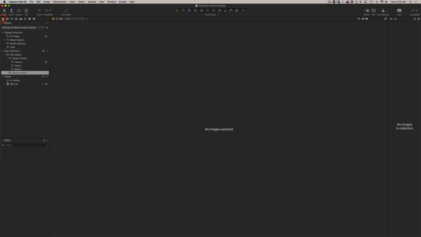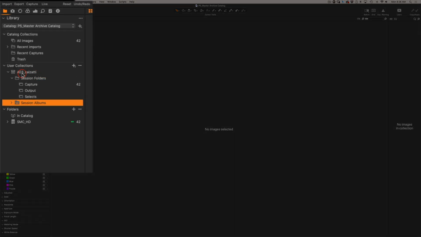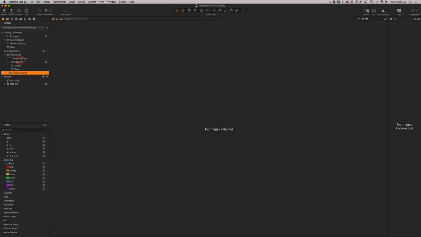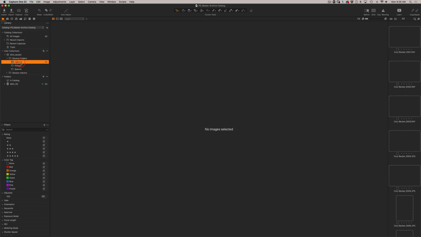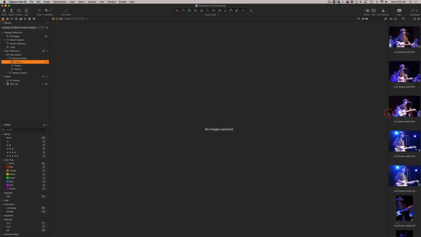If I look into my library folder, look what has happened. I now have the A03 project box. Then I have a folder, and within that folder, I have my capture folder.